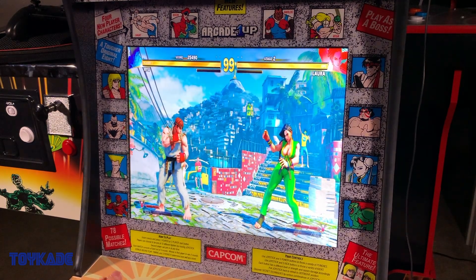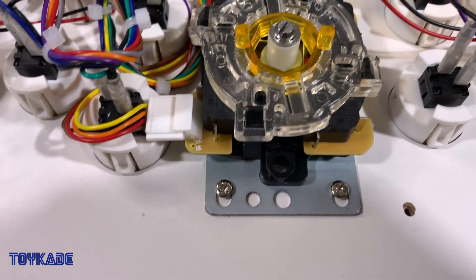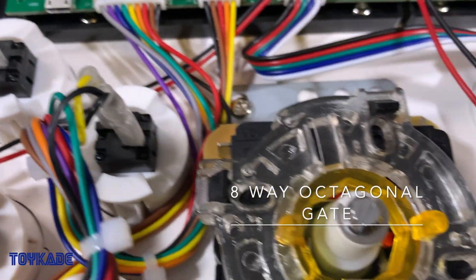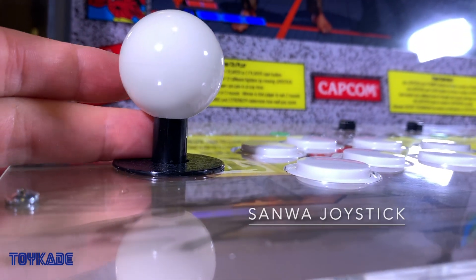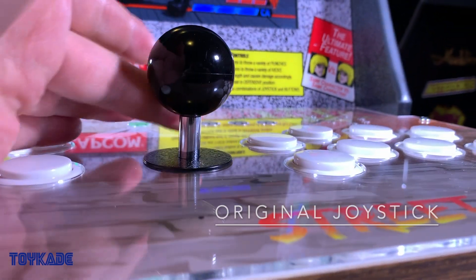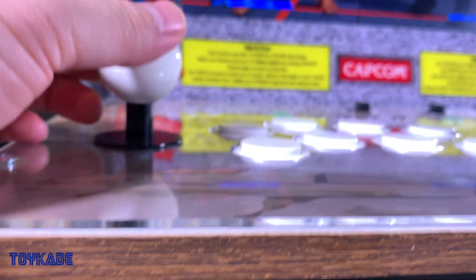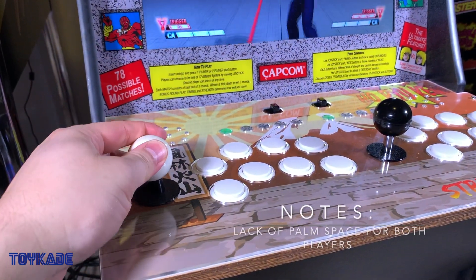Having the ability to play Street Fighter 4 and Street Fighter 5 on the control panel has also exposed many flaws with the product. The original joystick is decent at best, but the 8-way octagonal gate makes it quite impossible to play Street Fighter games, and switching the gates was pretty much impossible without breaking it. I was forced to switch out the joystick with a Sanwa that had a square gate, but the thick control panel made the shaft too short, so you'll need shaft extensions. The lack of space to rest your palm is further exposed when playing Street Fighter 4 — I found it quite difficult to perform basic combos such as FADC compared to playing on my Vewlix or Mad Catz fight stick. So if you're investing in this to play Street Fighter 4 or 5 on your arcade 1-Up, I would reconsider — but for other games it should be fine.